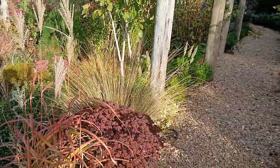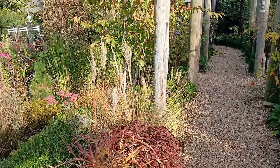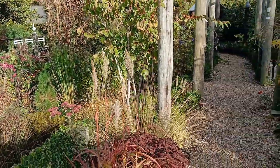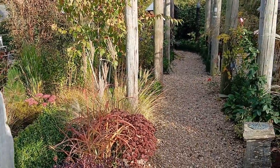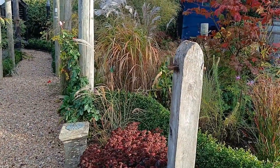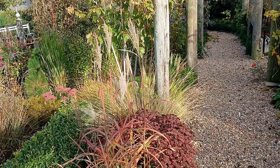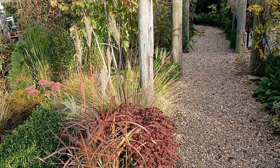Now some of you, or one person in particular, has asked whether I can describe the aspects, etc., and the soil types once we go around. Well, I would do that. I've done it on previous videos, but I would be in fear of repeating myself, and it gets quite confusing. But if I say that this is a south-facing aspect where we are at the minute, then that might help you. But we are on chalk, quite heavy chalk. So if I dug some of the soil up, I would only get down to about between 6 and 8 inches, and we would hit solid chalk, and then we have to break through that chalk.